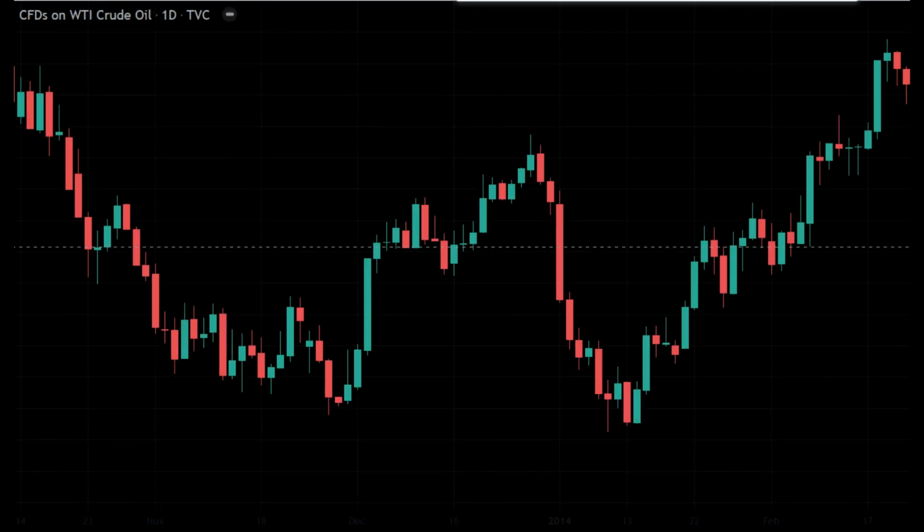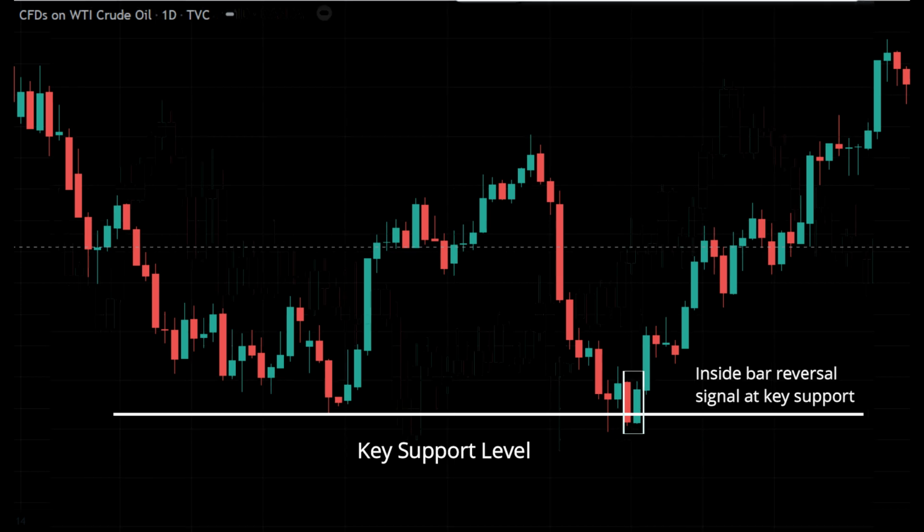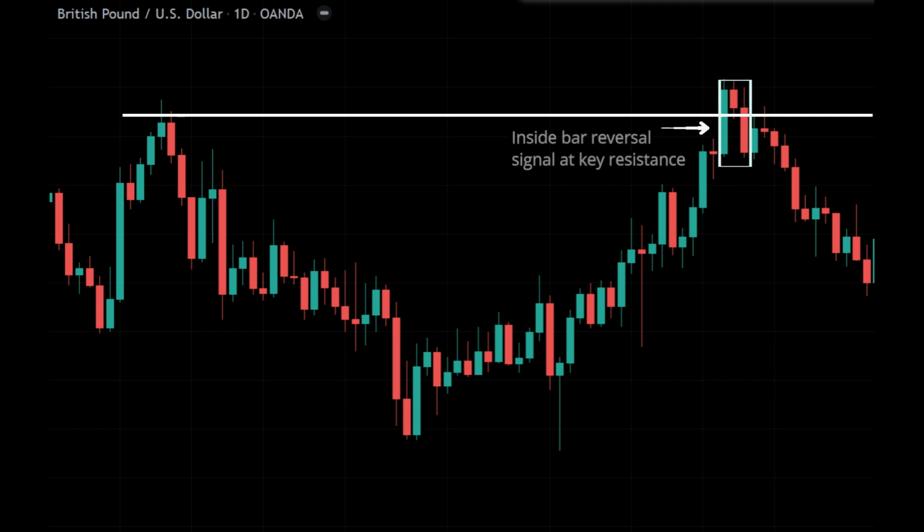In this example, we are looking at trading an inside bar pattern against the dominant daily chart trend. In this case, price had come back down to test a key support level, formed a pin bar reversal at that support, followed by an inside bar reversal. Note the strong push higher that unfolded following the inside bar setup. Here's another example of trading an inside bar against a recent trend or momentum and from a key chart level. In this case, we were trading an inside bar reversal signal from a key level of resistance. Also, note that the inside bar sell signal in this example actually had two bars within the same mother bar. This is perfectly fine and is something you will see sometimes on the charts. Trading inside bars from the key levels of support or resistance can be very lucrative, as they often lead to large moves in the opposite direction, as we can see in this chart.